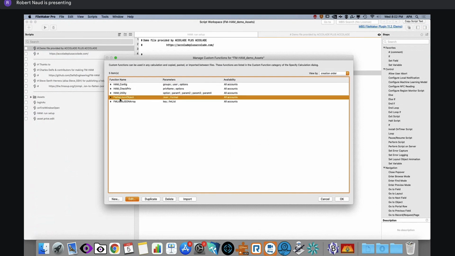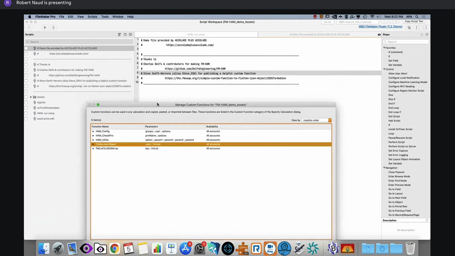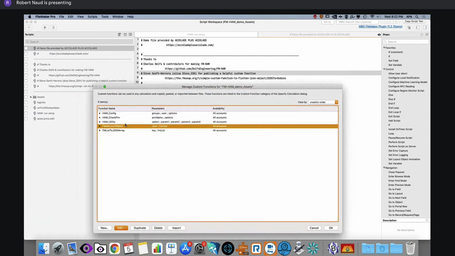Flatten JSON object is something that I am using to make the dots in the keys possible. It is the custom function from Steve SSH, but FMHAM by itself doesn't need that.